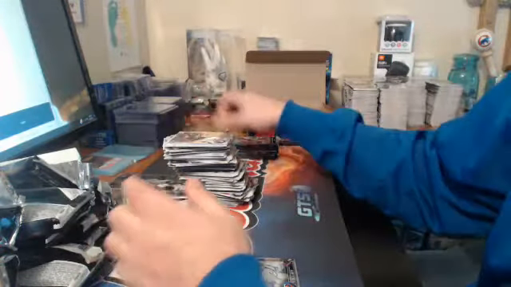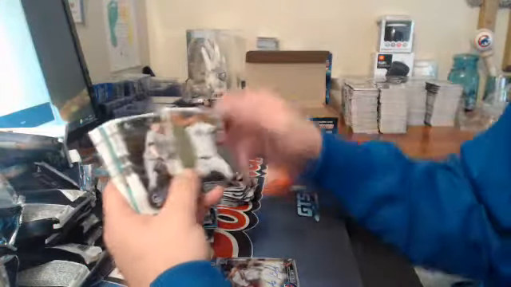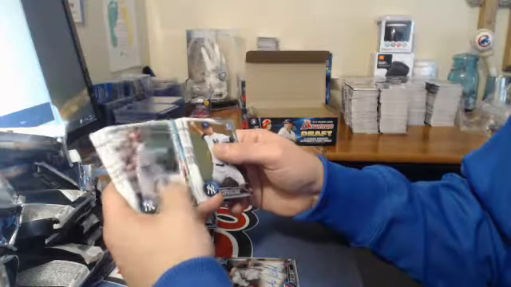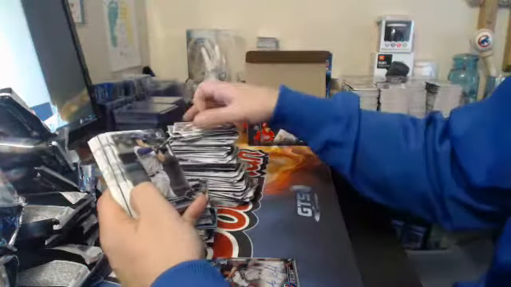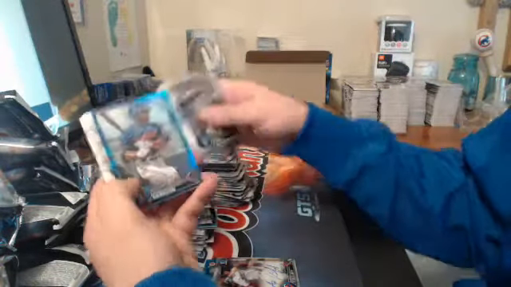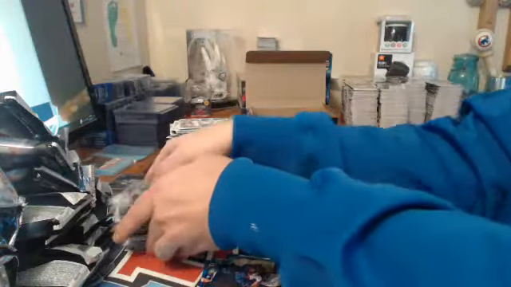Refractor auto. Centering's not terrible. Looks a little, just slightly cockeyed, slanted. The blue nine auto, Nicky G, Nick Gordon. That's it. Box three.